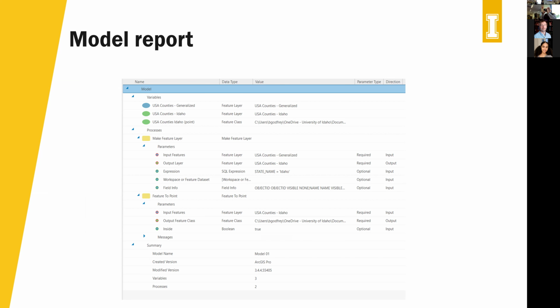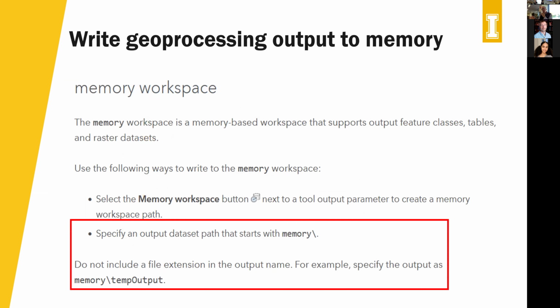Okay. Next up, for bigger models or bigger data sets, writing your intermediate data sets to memory can be very helpful if your model's going to get pretty big and if the data are pretty big. I have an example of this in the project that I sent around. Not having to constantly write stuff to disk that you're not going to retain or don't need can definitely speed things up quite a bit. And it's a pretty quick fix.